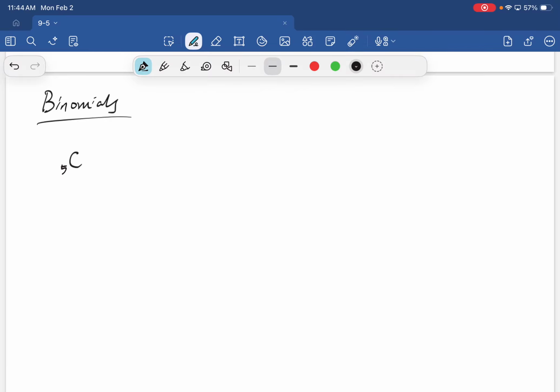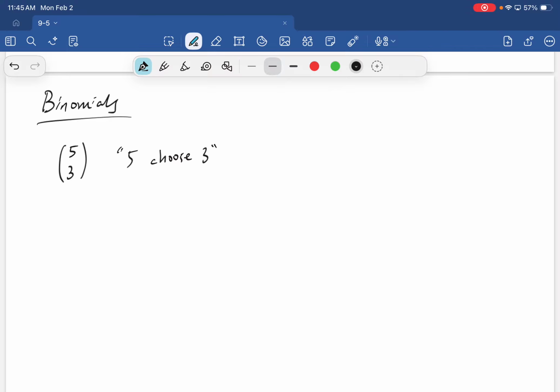Okay. This is how you do it in real life. Nobody actually multiplies the whole factorial. Okay, so here's basically the trick. We look at the number on the bottom, so that's the 3, and then we write out that number of factors from 7 factorial. Makes sense?